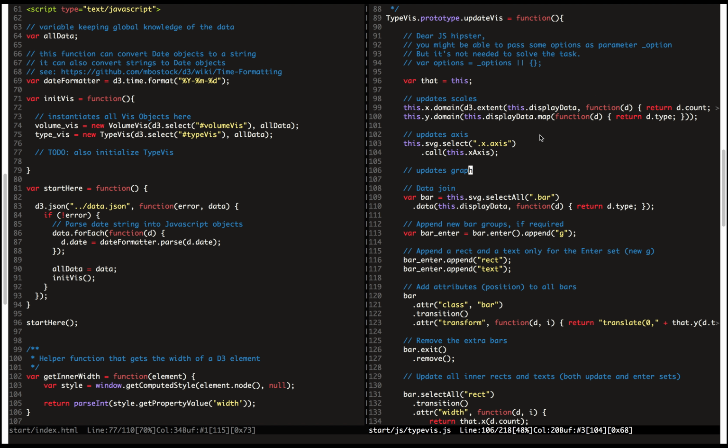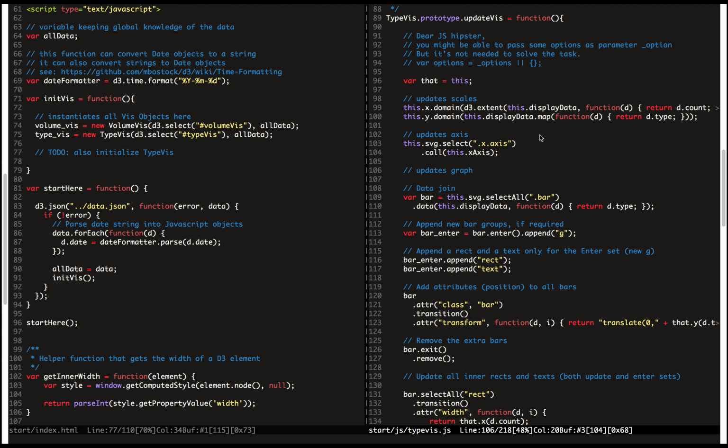So let's review these three parts: initviz, wrangle data, and update viz. Initviz is a one-time operation, and wrangle data and update viz both happen every time we want to update the visualization. So if we want to filter the data, we'd have to call wrangle data and update viz to redraw the visualization.